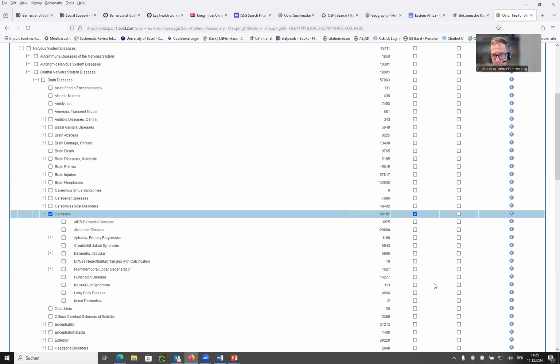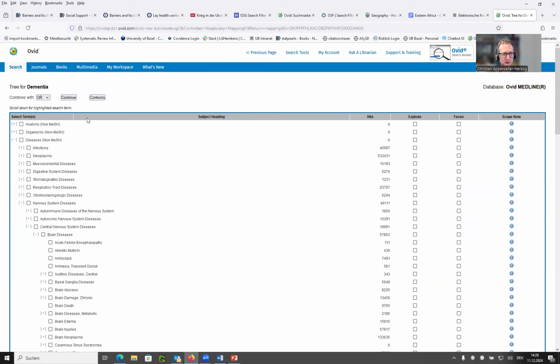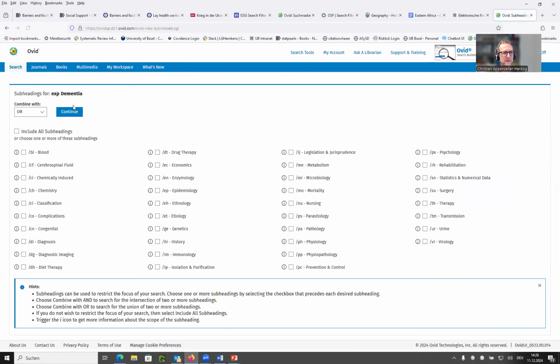So one of them is particularly prominent, and this is Alzheimer's disease. Alzheimer's disease is a lower hierarchy term, and it gives more hits than the MeSH term dementia, right? So if I go for auto explode, for this explode function, I can again press continue, again continue.